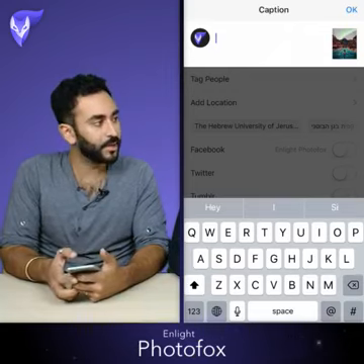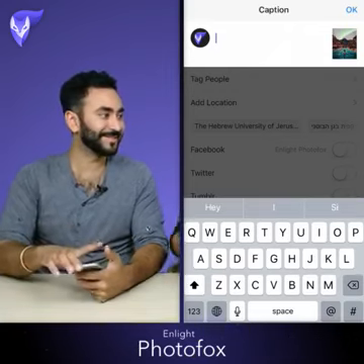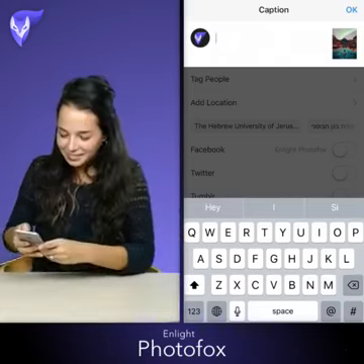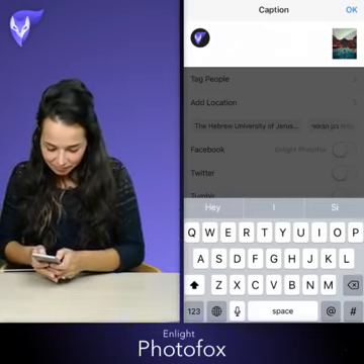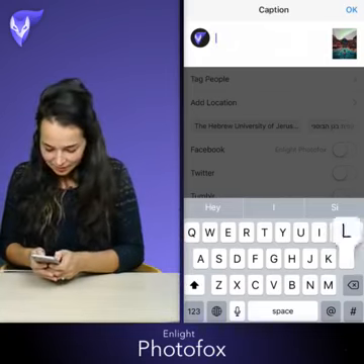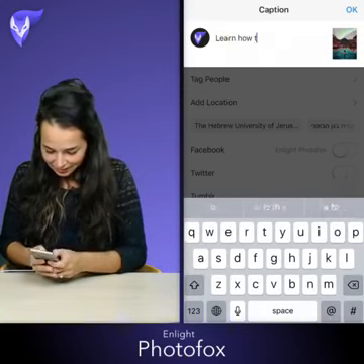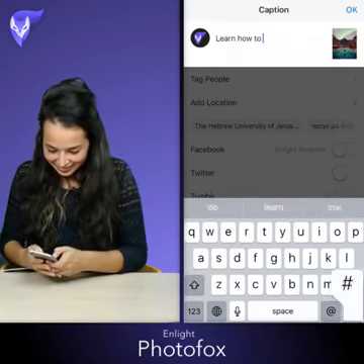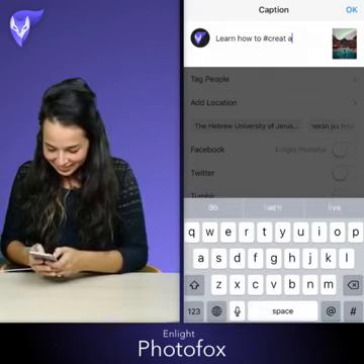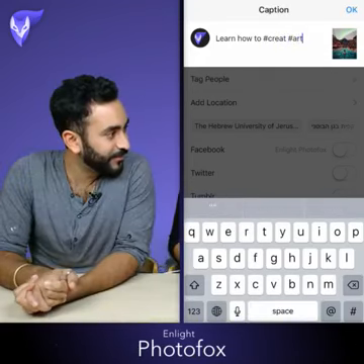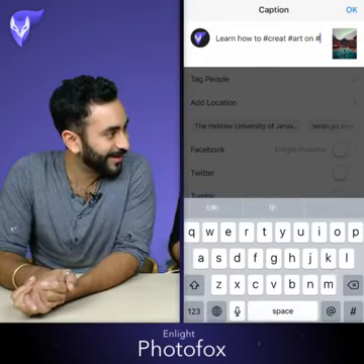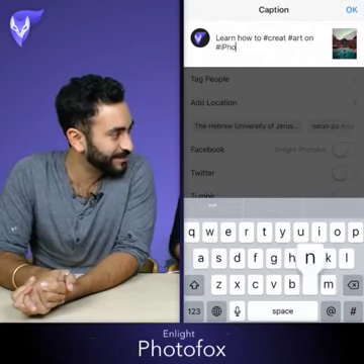So what about a nice caption for this? Yeah. I'm gonna hand it to you. What did I want to write? Learn how to create cutout art on iPhone. iPhone, yeah, and something else that I can't read.